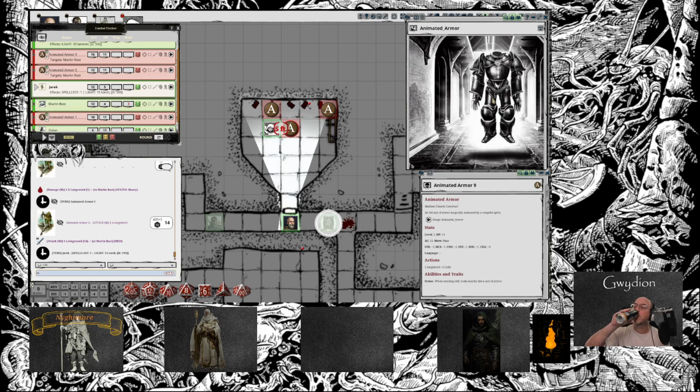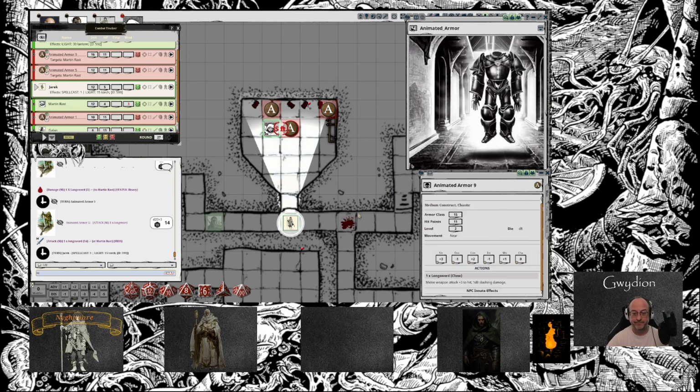I'm gonna go forward and see what's going on here. Okay. Oh, okay. Doesn't look good. I'm gonna go with my reliable magic missile here. All right.